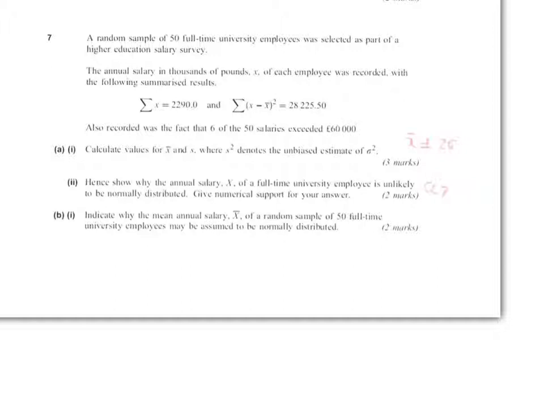Here though, you now need to work out why you think it's unlikely that this information is distributed normally. The key here is you need to think about the criteria for a normal distribution: symmetry, discrete and continuous data.